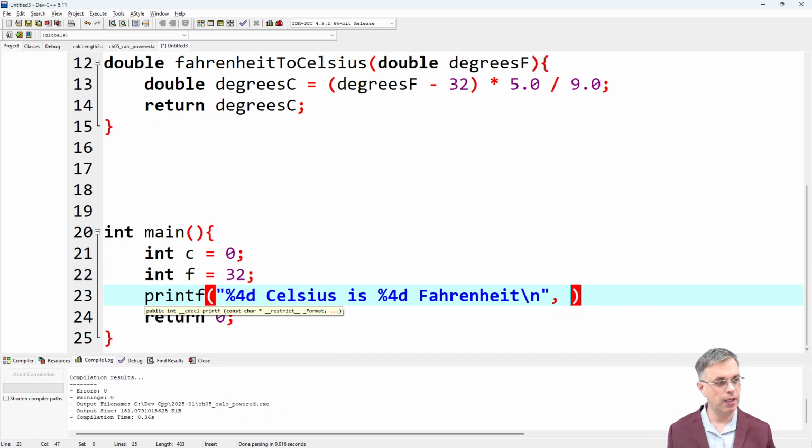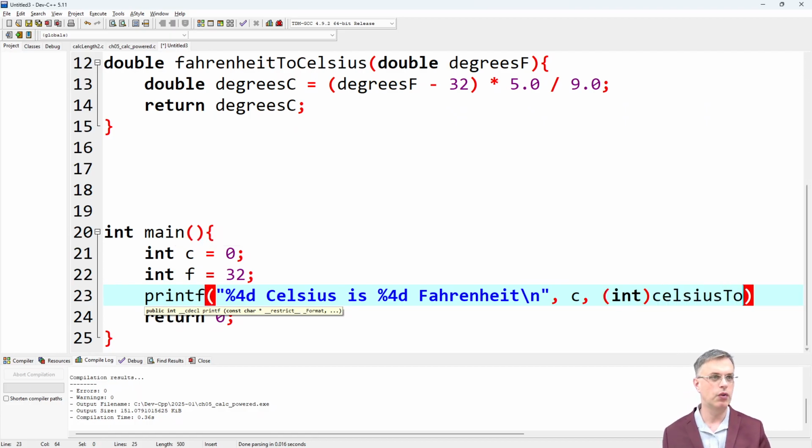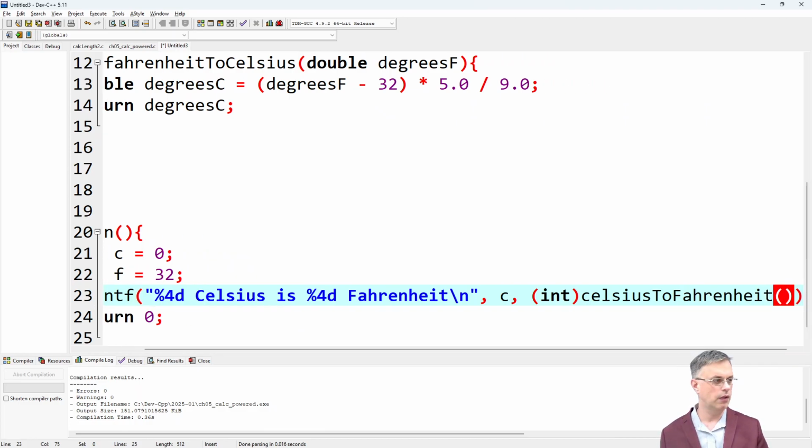Okay, and then we got here first Celsius and then int Celsius to Fahrenheit c, right?